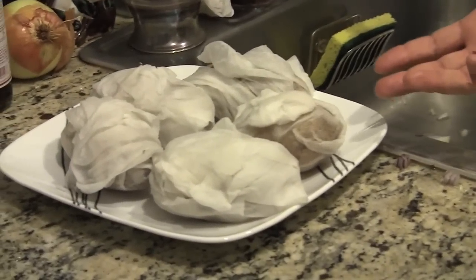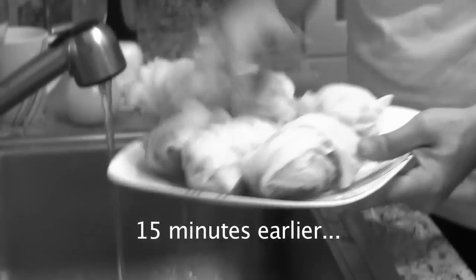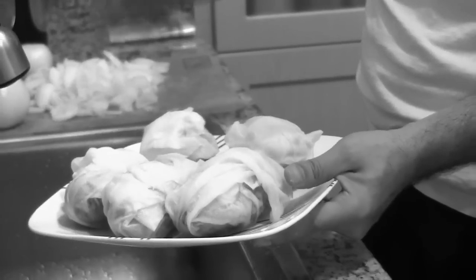You can do one of 2 things. Either you can boil them, but with technology these days I love to use the microwave. So this is just potatoes wrapped in wet paper towel and then just microwaved.